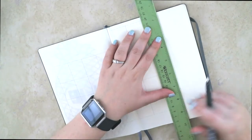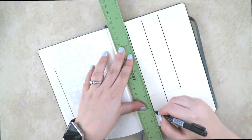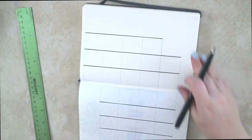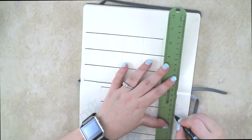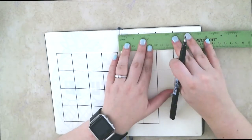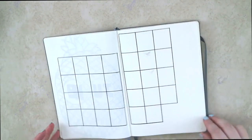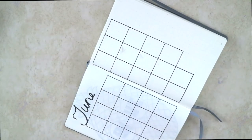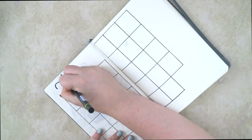So next I'm going to be doing my monthly spread, and as you can tell, I did go ahead and create it with pencil first because I'm not an artist, but I'm still going to use a marker because I want my lines to still be straight. And I'm using my Fudenosuke pen. It's a nicer, bolder black pen with a thicker point. I'm just going to create a nice monthly spread. I want to be able to see the whole month and have it all there spaced out for me. I just felt like this was probably the best way to do it. But if I find a better solution later, then maybe I'll change it up.